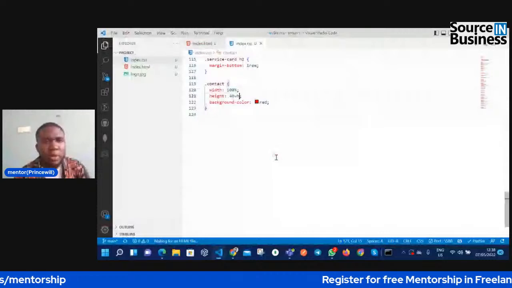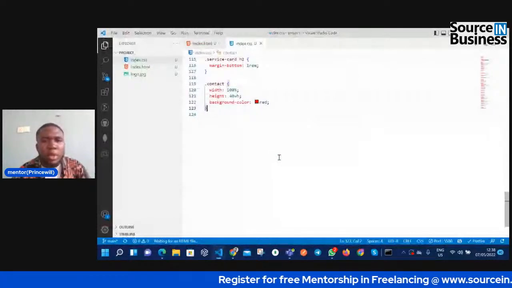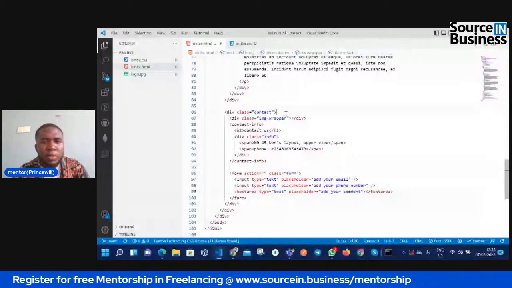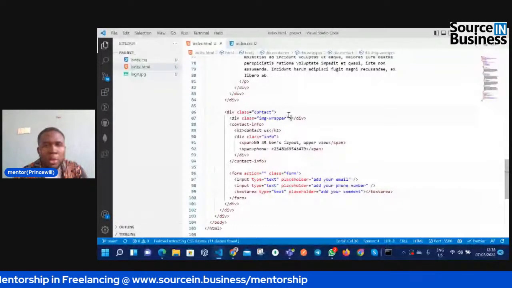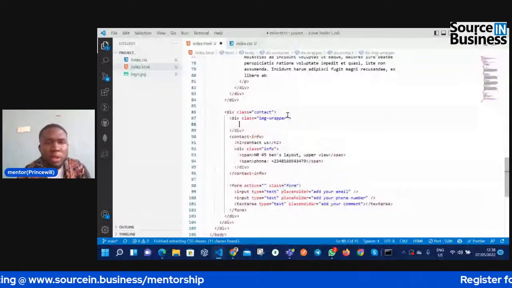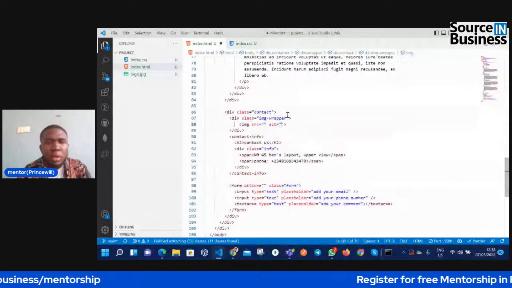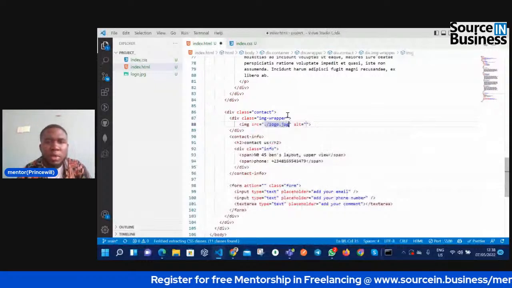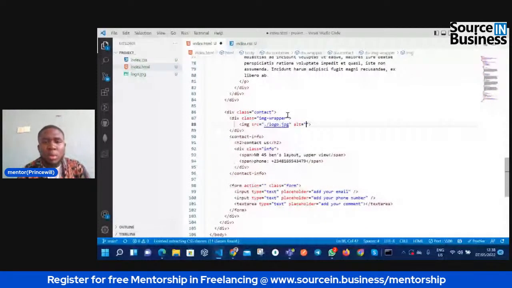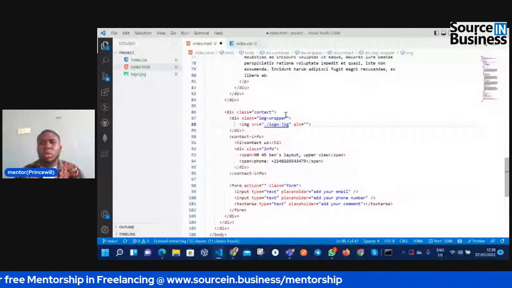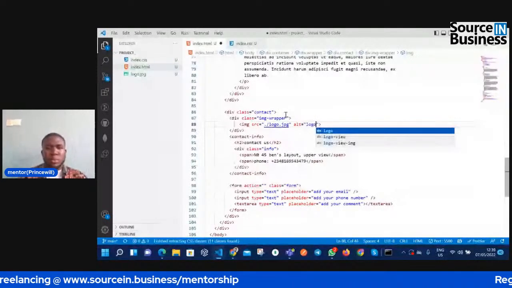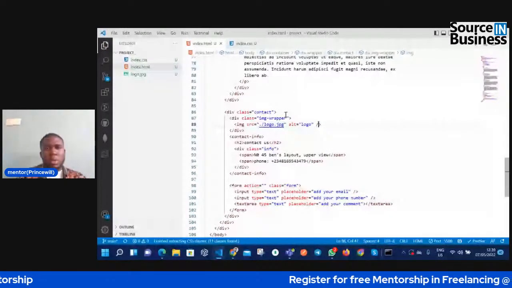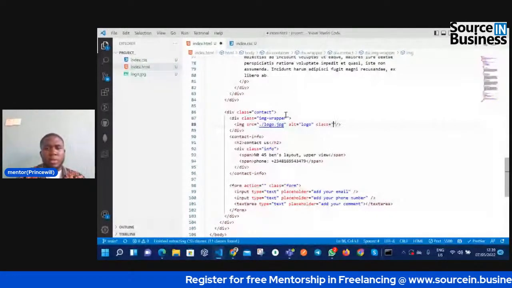So inside this contact, we will create another div. Let's create this image. Permit me to still use the logo image for this. So it will be the contact logo here.